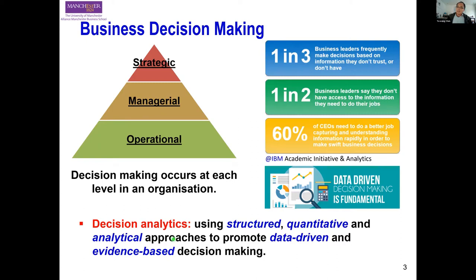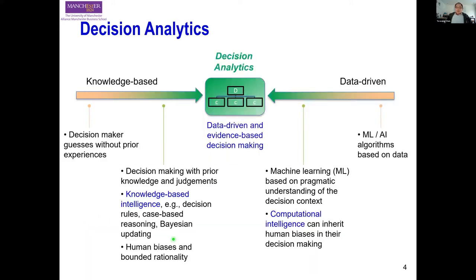So decision analytics is mainly concerned with using structured, quantitative, and analytical approaches to promote data-driven and evidence-based decision-making in business and management. So decision analytics can be seen as an integrated decision-making process with the use of both knowledge-based and data-based intelligence: knowledge-based intelligence from decision-makers and experts, and computational intelligence from machine learning and AI models.